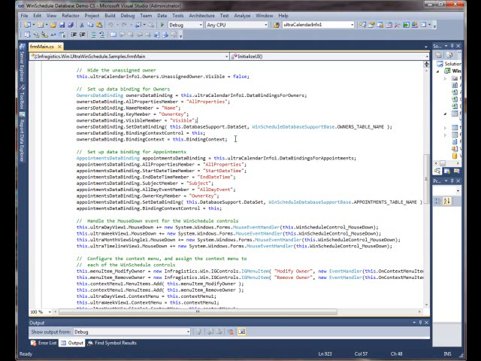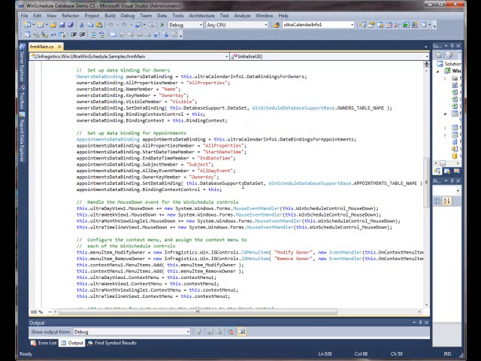And then the rest of this is just typical data binding syntax in order to set the data binding for the actual collection of objects, or in this case a data set with a specific data table that is being bound to the calendar info component. And then we do the same exact thing for the appointments entity.